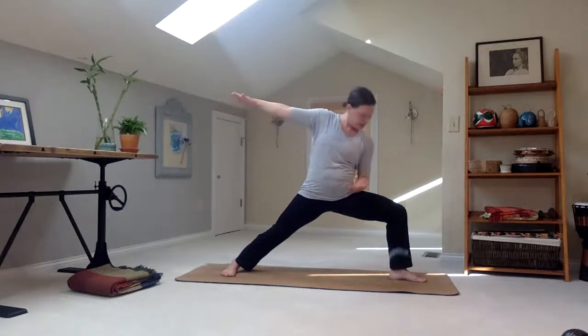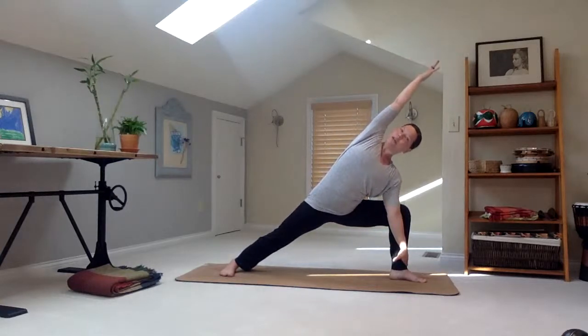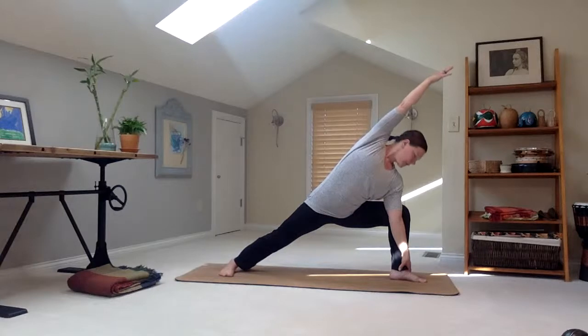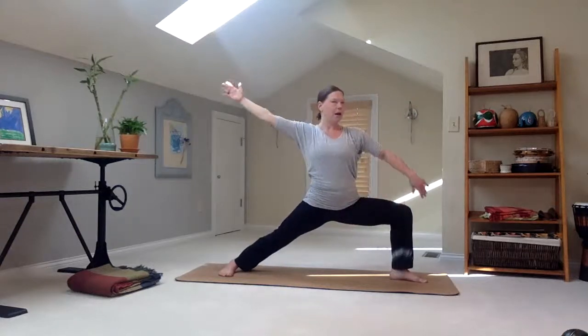Wonderful. Elbow to your thigh if that feels comfortable. And now we're going to scoop this arm overhead. So I'm turning an internal rotation on the top arm, leaning towards my thigh. And if it's available to you, maybe you hold on to the ankle or find it. I'm unable to find the floor here. I'm very honest with myself. So here I like to hold on to the ankle because that helps me push open that knee with the elbow right there. Maybe opening the gaze towards the sky, staying in this lovely, powerful, extended side angle. And then inhaling, coming to a warrior two, and extending that leg.